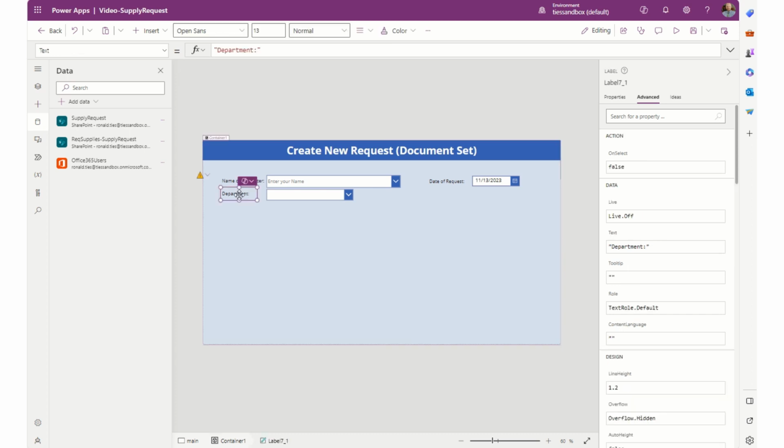Alright, so I'm going to copy this label, bring it down here, call it first name, and then I'm going to put them all stacked underneath here. I'll make them all the same, right?